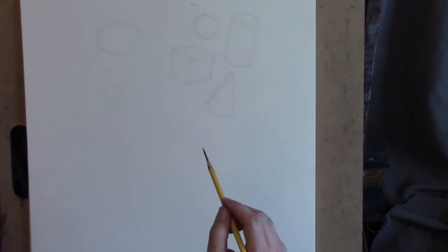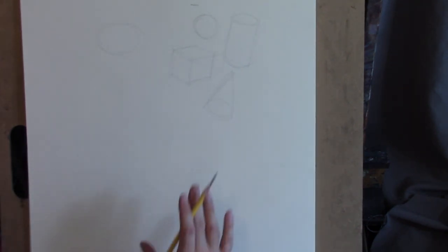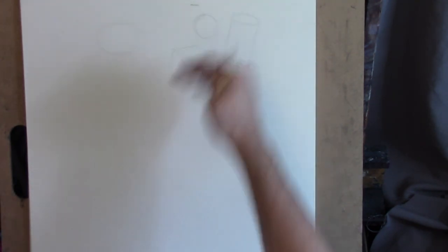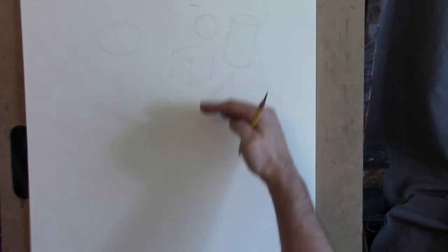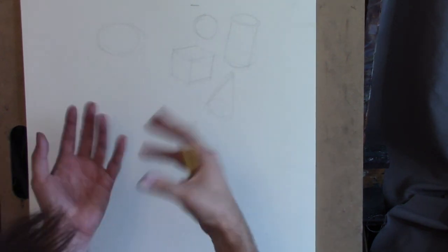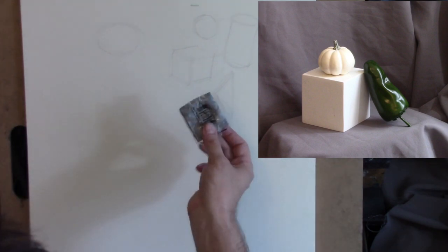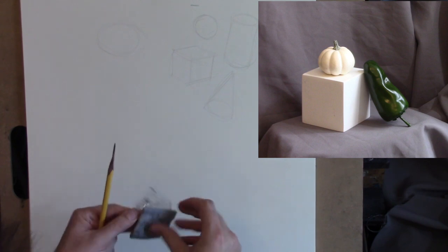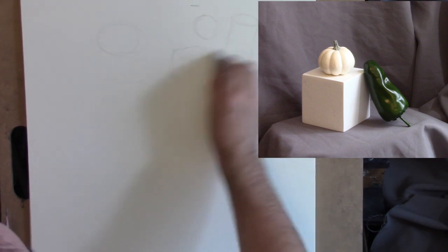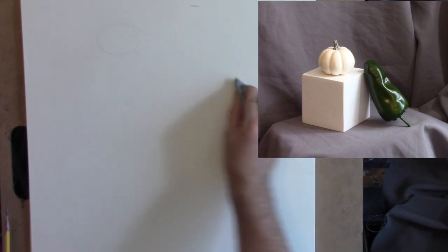When I do my gesture drawing, I'm thinking in this idea of simplified forms, simplified geometric equivalents. I'll make it much more ornate and specific as the drawing progresses, but in the beginning I want to think of something basic and easy to understand in my head so it's manageable, then work my way into the specifics. Drawing is not instant gratification. The more you do it the faster you get, but you still want to think in these logical approaches and levels of hierarchy - one thing being dominant and the other sub-dominant, one thing naturally leading into the next, rather than trying to juggle everything simultaneously.